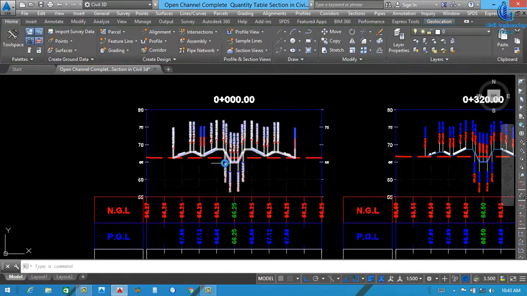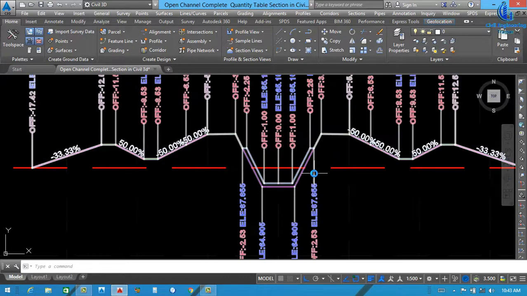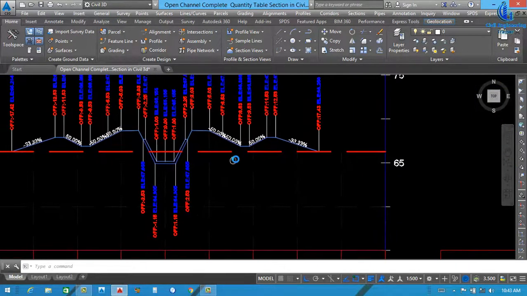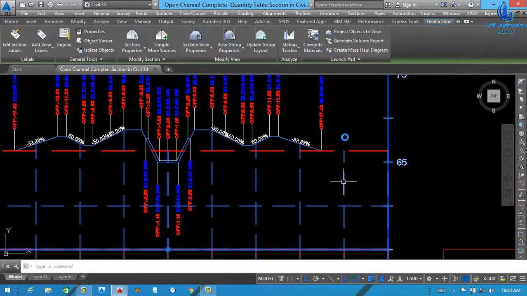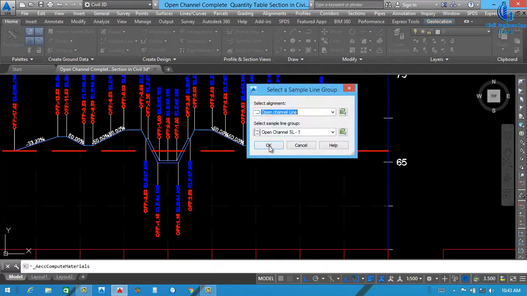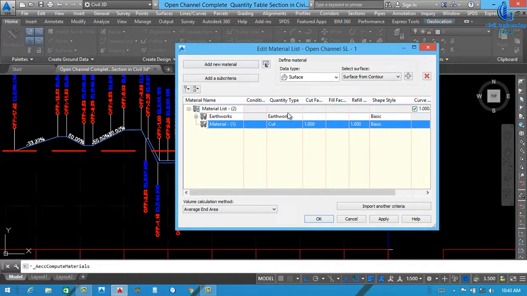See this one. Here you can also see this portion. First I want to assign material so that you can easily see. After that we need to find this quantity. So for that select here. First of all, see this one, section. Compute material, same. Okay, but now we need to add new materials. For that, add new material, click here and see this one. Last time we selected surface, now we select corridor.